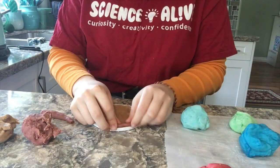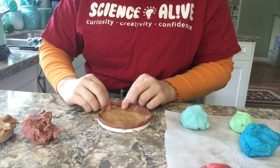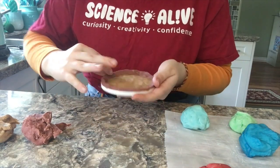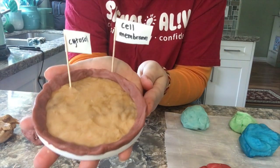Next, we have the cell membrane. The cell membrane is a thin but tough wall surrounding the cell. All cells are contained by a cell membrane that keeps the pieces inside. When you think about a membrane, imagine it is like a big plastic bag with some tiny holes. That bag holds all of the cell pieces and fluids inside the cell and keeps any nasty things outside of the cell.